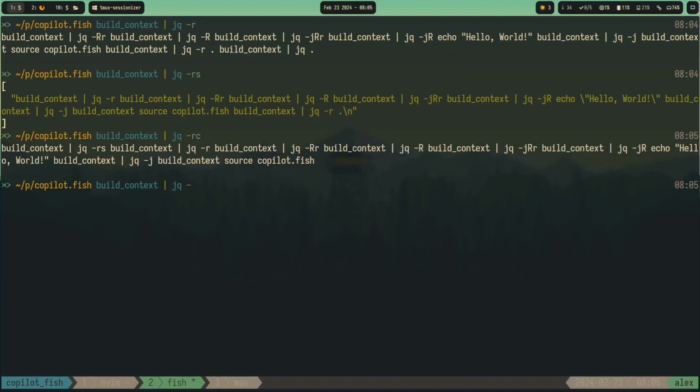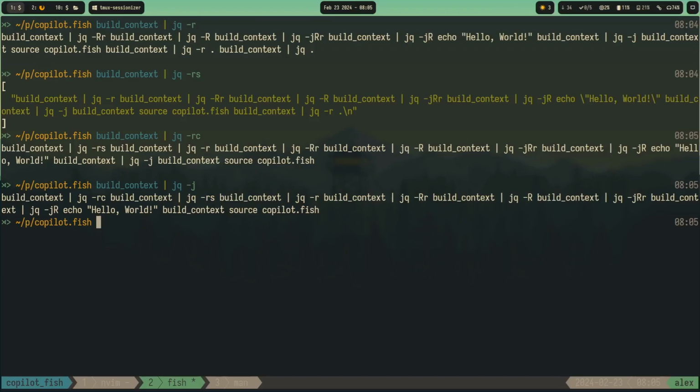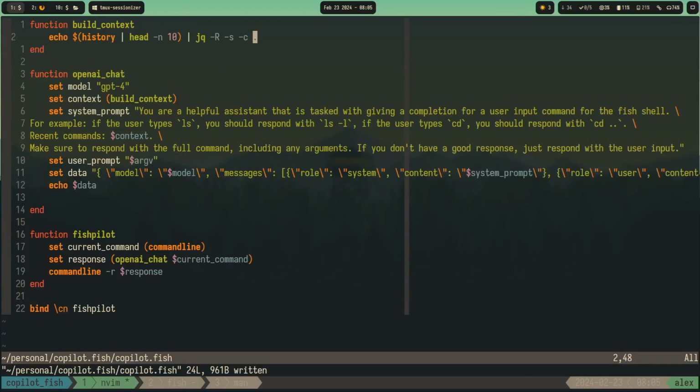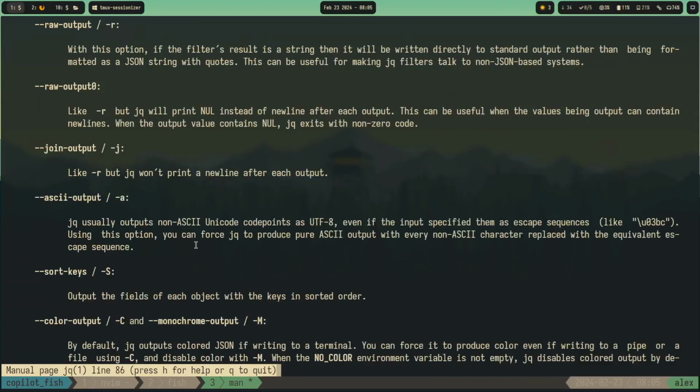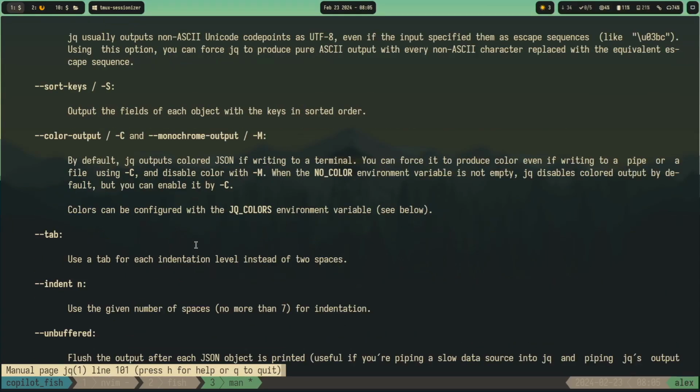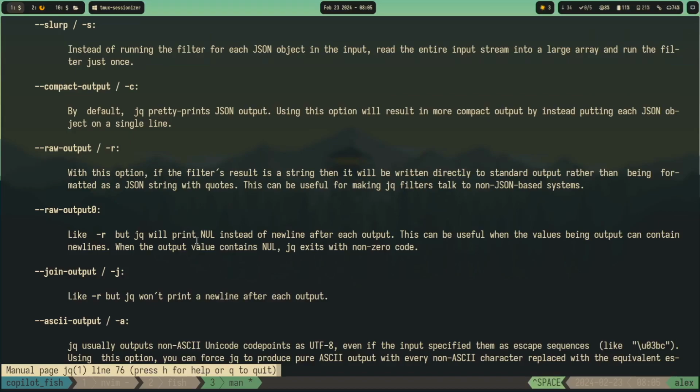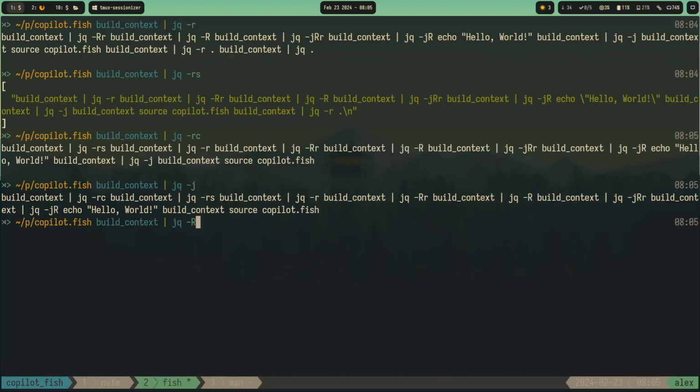I mean, at least -j doesn't add the new line at the end. So we can also have here minus j or something. Well, I'm not sure if that worked though.